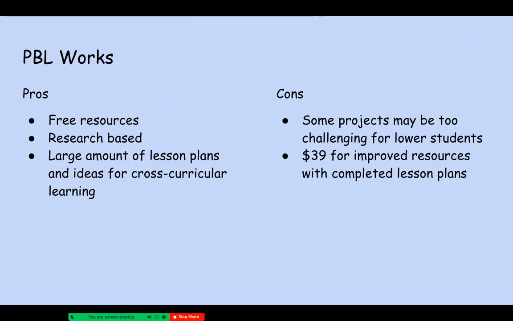The cons, like I said, some of the projects may be too challenging for lower students or struggling students. But if you really look at what standards they're trying to hit, you can differentiate your lessons for your students' needs. And then it's only $39 for improved resources with completed lesson plans, which I don't think is too terrible, but I know that lots of these resources add up if you're paying for multiple ones of them.